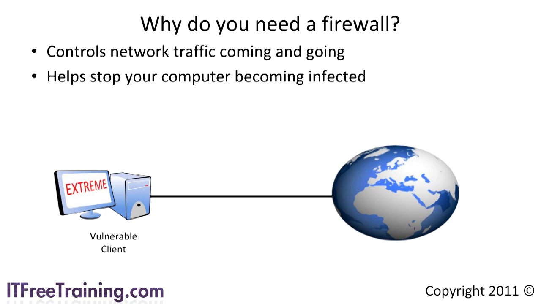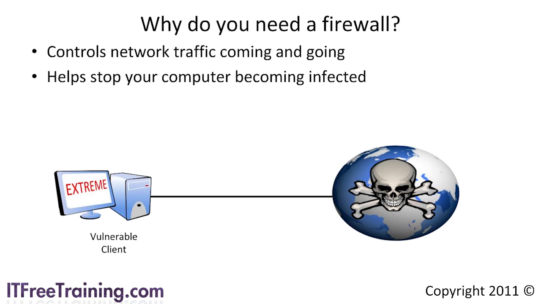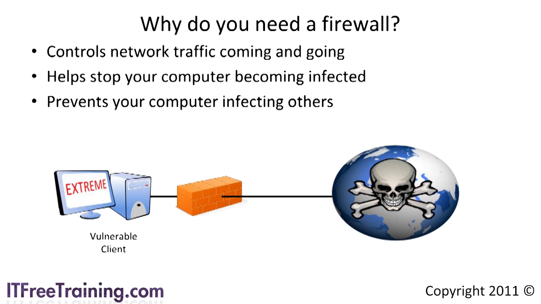Before a fix can be released, a virus takes advantage of this vulnerability and quickly infects a large percentage of the computers on the internet. With nothing to protect your computer, the virus infects your computer as well. Vulnerabilities are found all the time, and hopefully a fix is found before someone works out how to exploit them. If this is not the case, a firewall can stop a virus from infecting your system until a fix is found. A firewall can also prevent your computer infecting others.